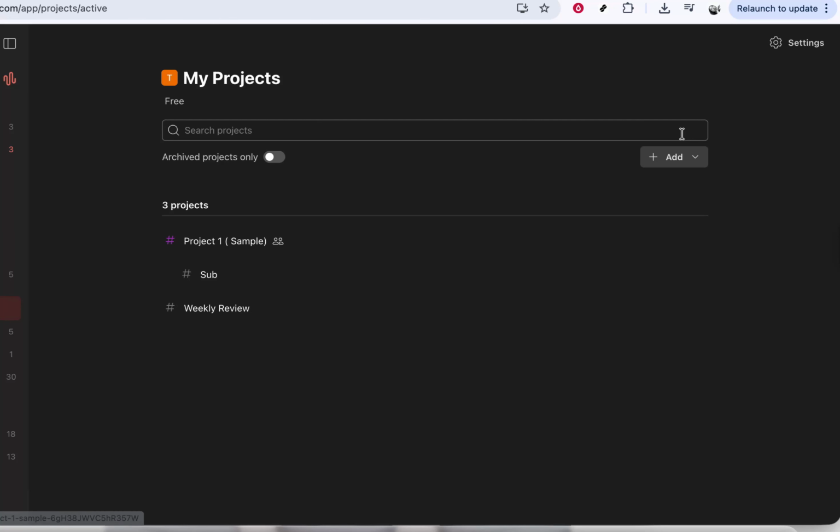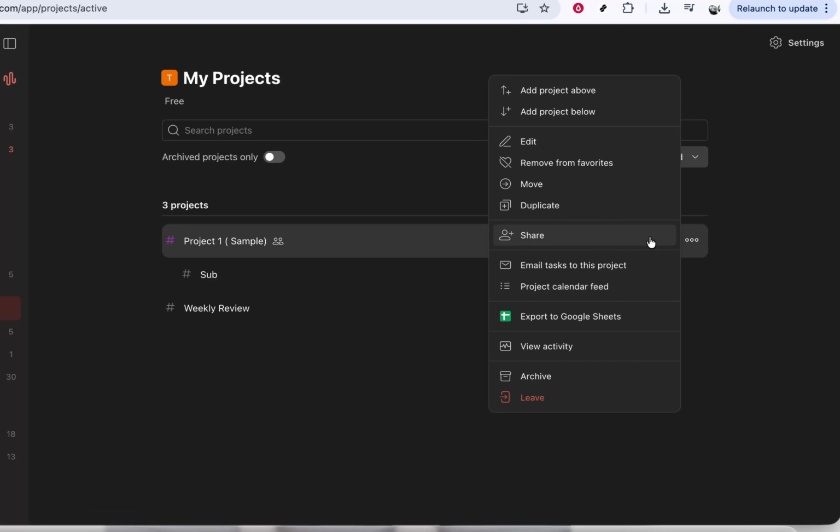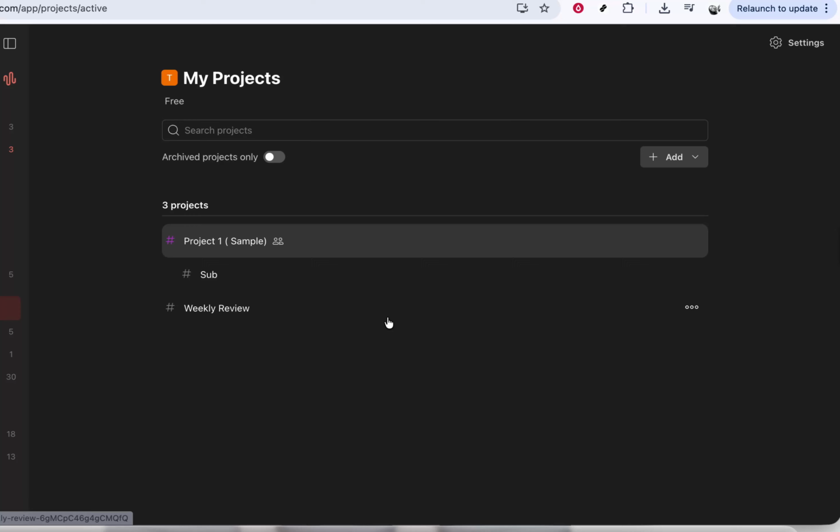First, start by opening the project that contains the task you want to move. In Todoist, your projects are usually listed on the left-hand side, or in your main navigation area. Take a moment to click into the specific project where your task currently lives. You should now see all the tasks that belong to this project, grouped by their existing sections, such as To Do, In Progress, or any custom sections you've created.